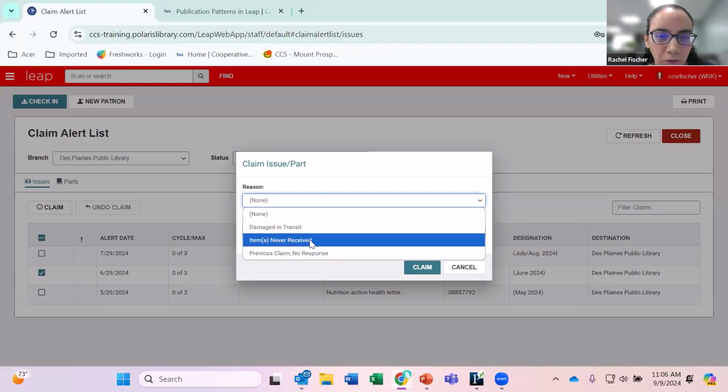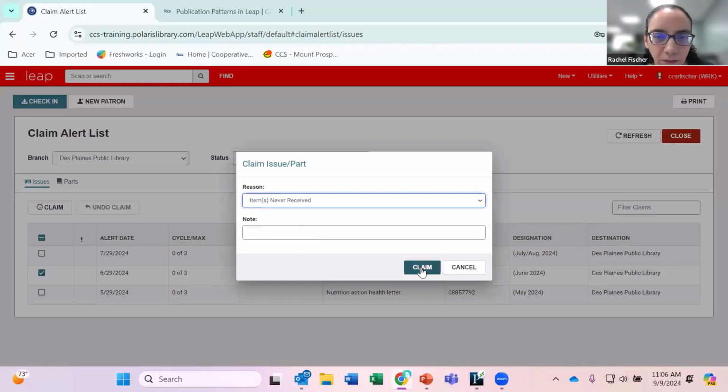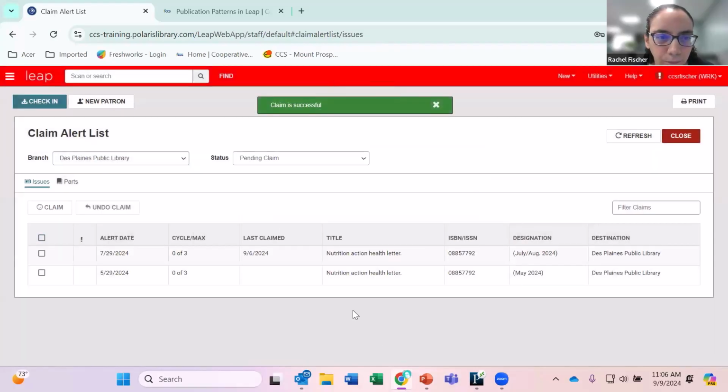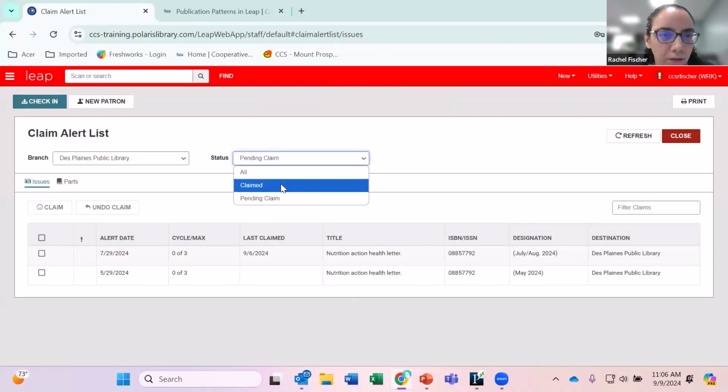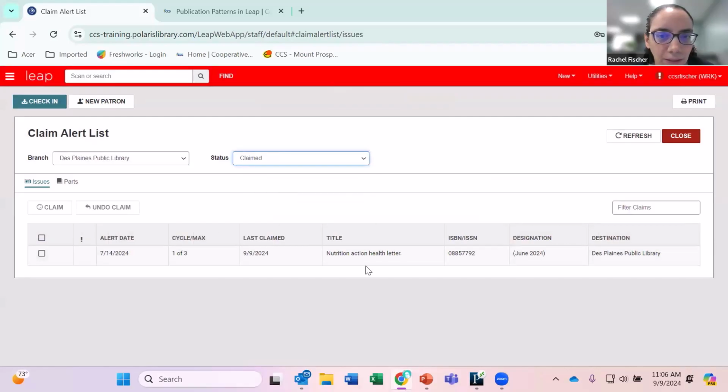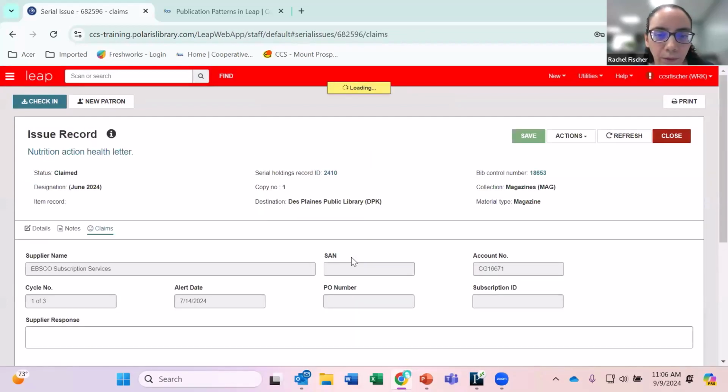I'm just going to choose items never received and press claim. So you can filter the status to claimed to see all of your claimed issues. If you received that issue late, you can undo the claim by checking the box and pressing undo claim.